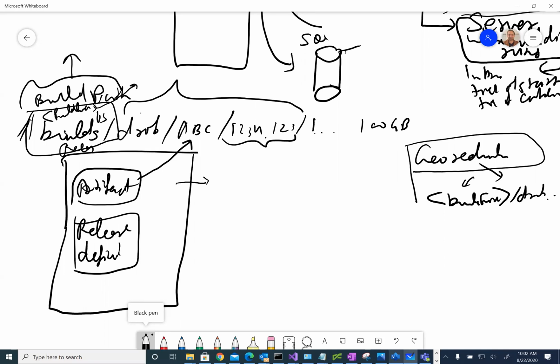Okay, so you will make sure that this Build.zip, you will rely on some system which will only make it available.